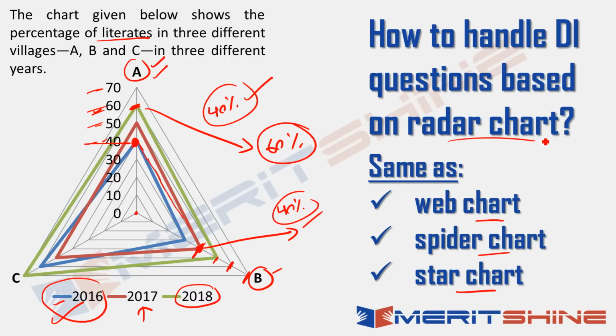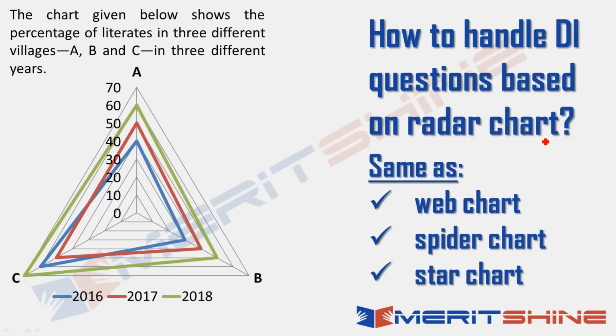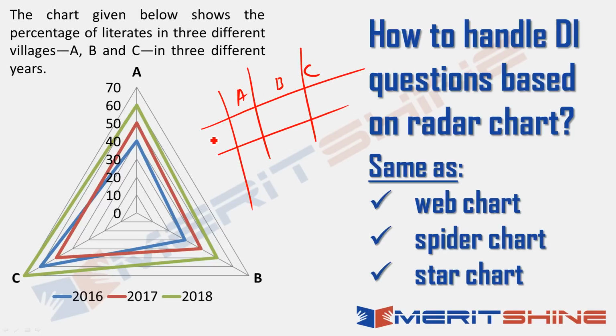One thing that you could have done here is make a small table. So you could have done it like that, A, B, C, right? And then you could have written those years here. This is 16, this is 17, this is 18. Fine. You do it and you just fill it up. So the green one is at 60, green is 18. So 18A, you can say it's 60. Fine. This red one here, the maroon one, is at 50. This is 17. So this becomes 50.